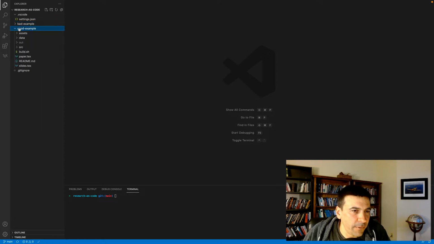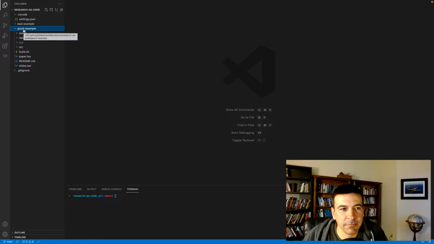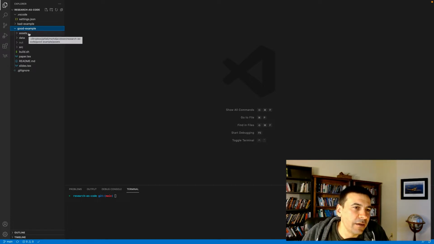So here's my good example. First thing you'll notice is, and this is the same end paper, right? I've got a directory structure, and there's no right way to do this. There's just some principles. This is how I do it. My process is always evolving. You may have nitpicks. You may have better ways to do it. Leave them in the comments.